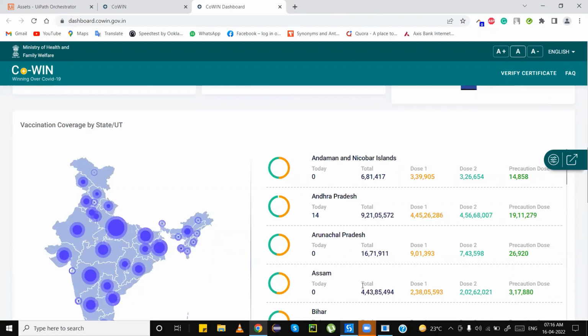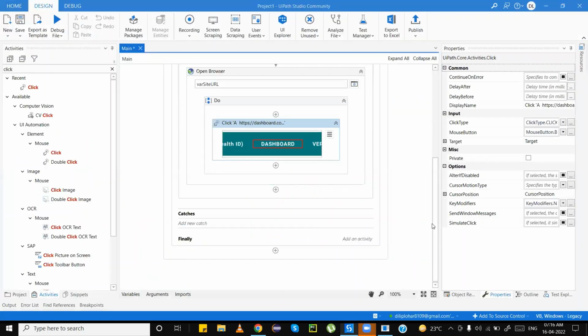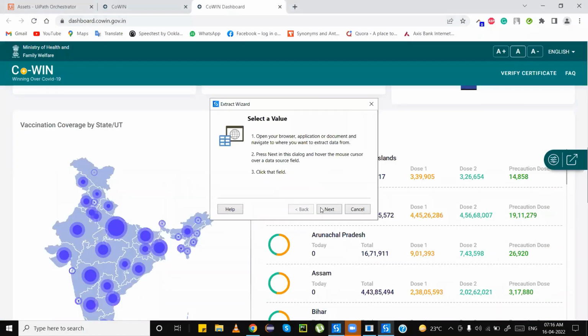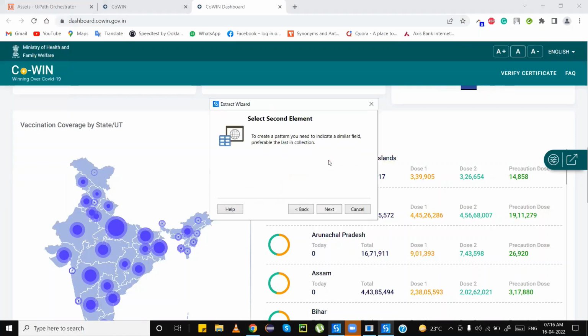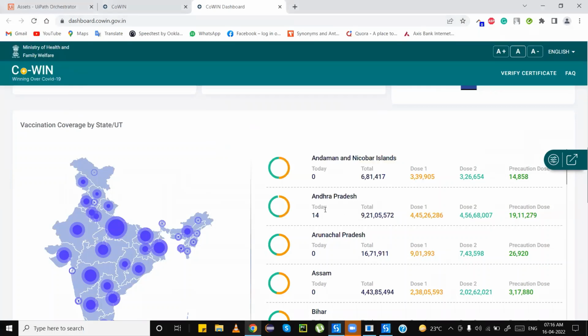So here what we will do is the data scraping in the process. Let's see if it's able to extract the entire table in one go or not. No, it's not.